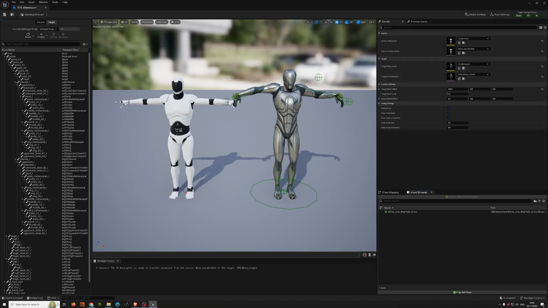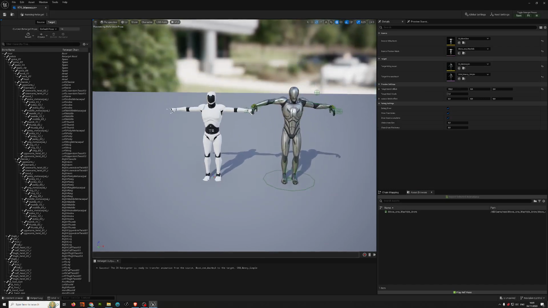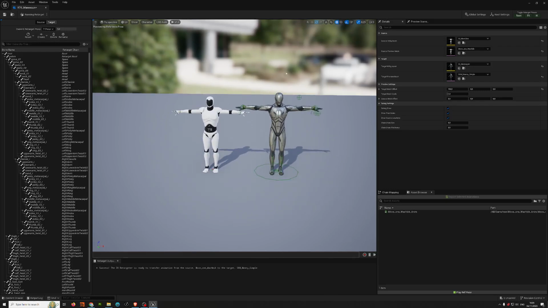So there is some pose where they don't align, and this will give you some problems if they are not in the same position. Say for example in the T pose, you can change it here: you go to default pose and say T pose. Now they have the same pose.